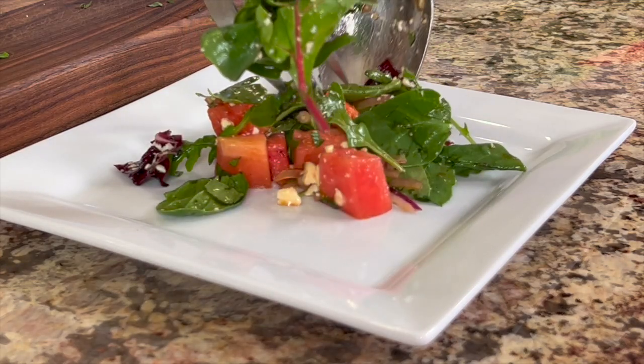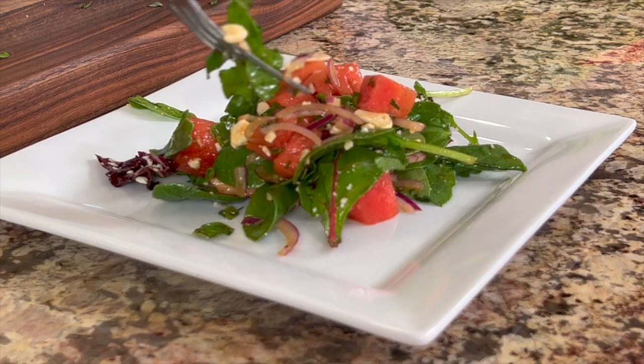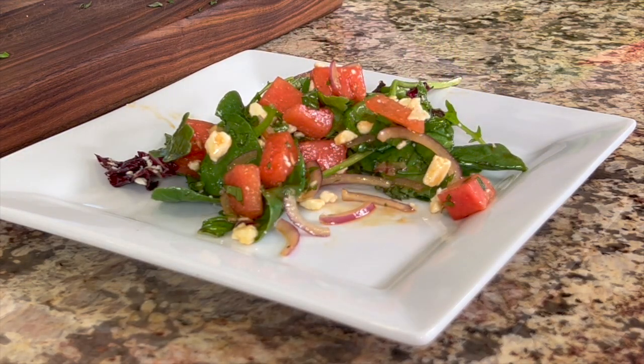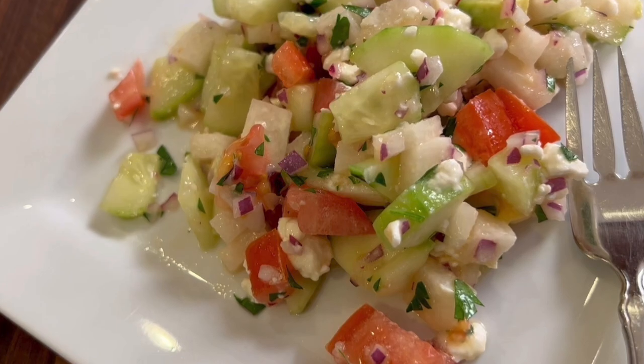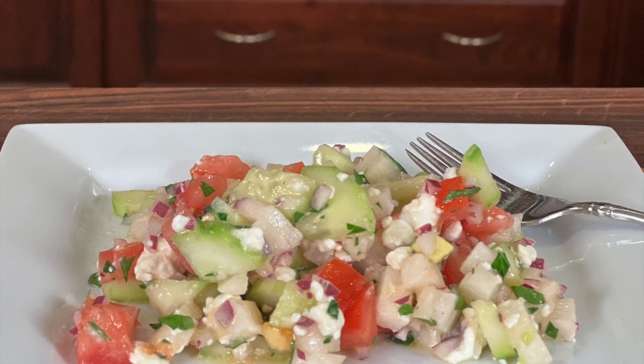Okay, it's time to serve up this beautiful salad. This salad tastes so yummy. It has got that nice sweetness from the watermelon and the little peppery from the arugula and the creaminess from the cheese. It's delicious. If you love salads, you're gonna wanna try my cucumber tomato salad with a slightly sweet and tangy French dressing. Click the link on the screen and it'll take you right to it.